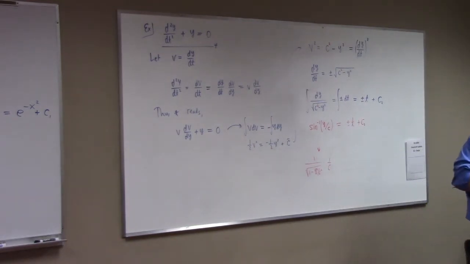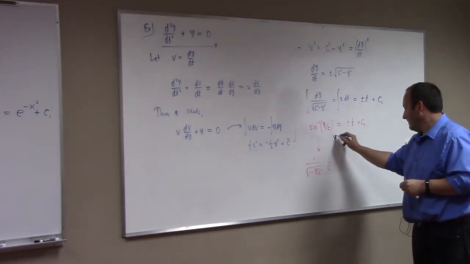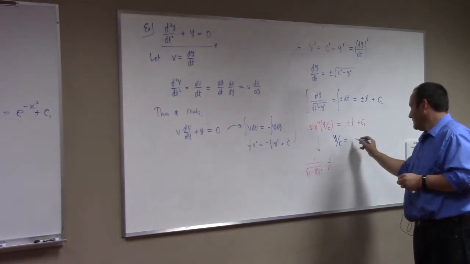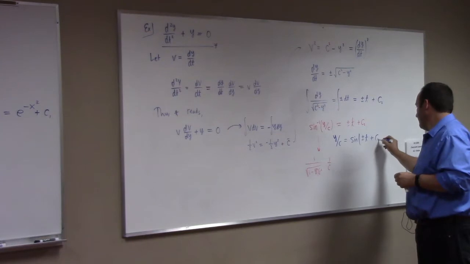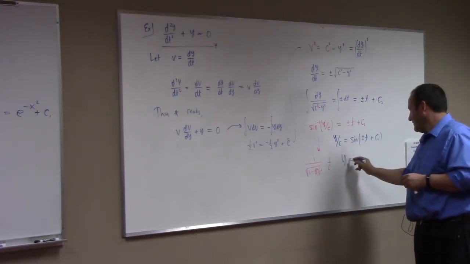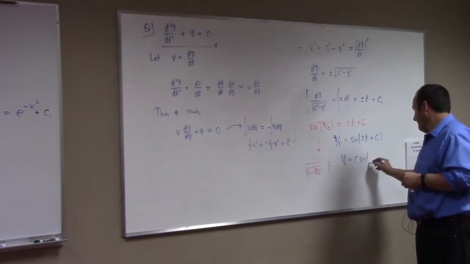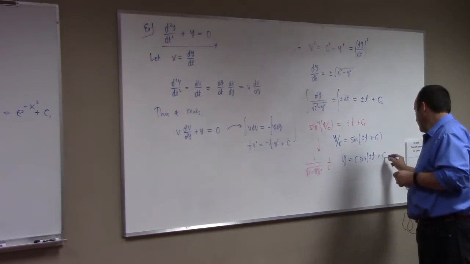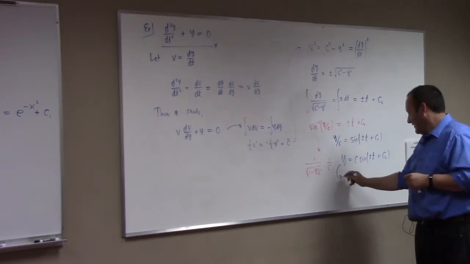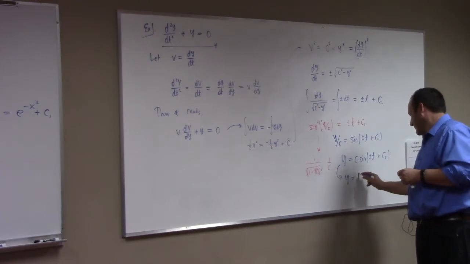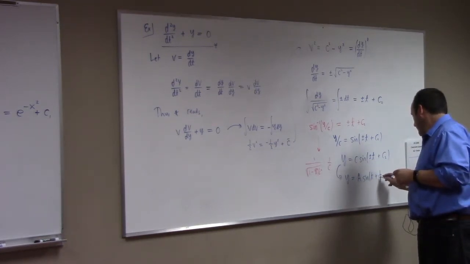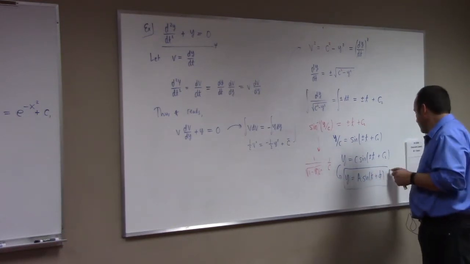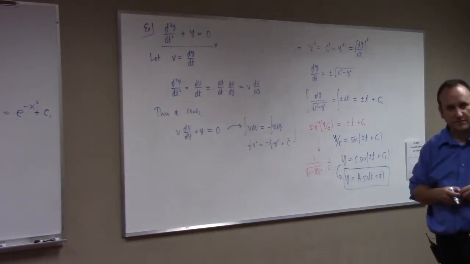And now we can solve for y. What do we get? y over c is equal to sine of plus or minus t plus c2. In other words, y is equal to c times the sine of plus or minus t plus c2. If you search your heart, you realize that you can rewrite that as y equals a times the sine of t plus some phase angle. For different choices of plus and minus in the initial thing, it just corresponds to different choices of amplitude and phase for a sinusoid.